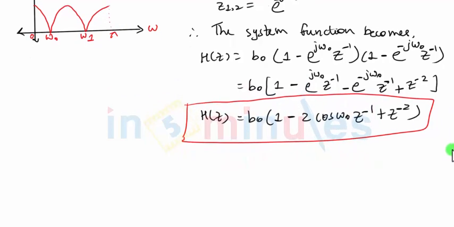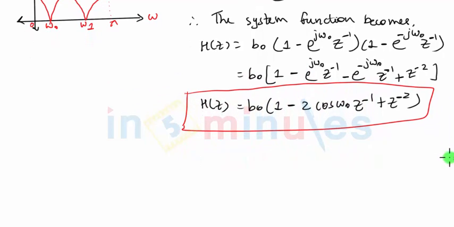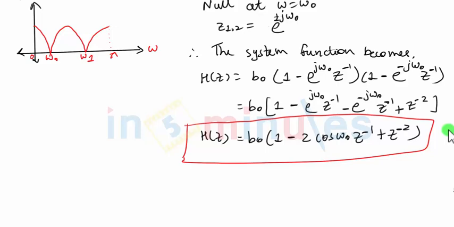Now we have only considered zeros in the design of the notch filter. The problem with this type of notch filter is that the notch has relatively large bandwidth. This means the width of the notch will be very large when we only consider two zeros and plan to add the notch, or the perfect null, at the corresponding frequency. Now this means that omega naught will be rejected from the input signal, but other frequency components around the desired null are also attenuated greatly.